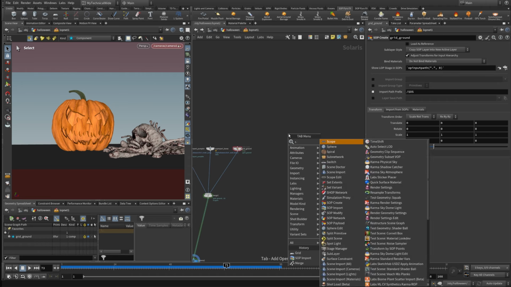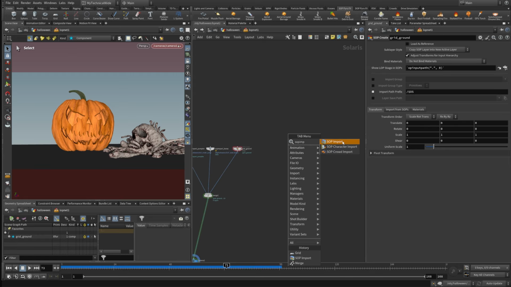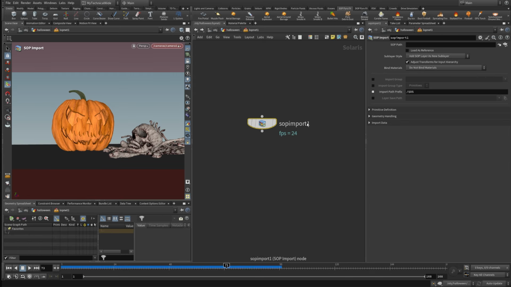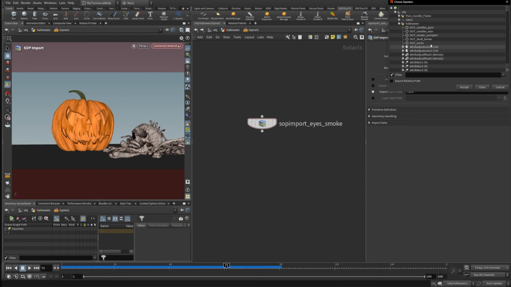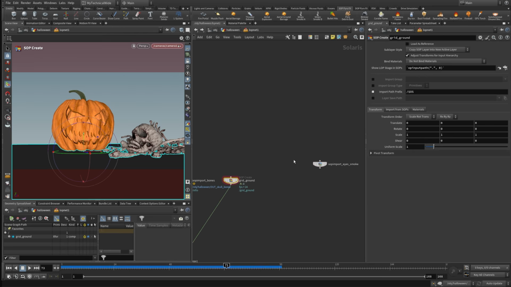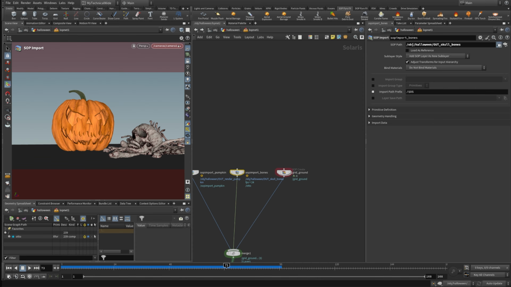So SOP import ice, smoke, and let's click here. So I didn't actually create the outputs for those. Let's just jump back in to SOPs.